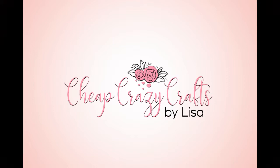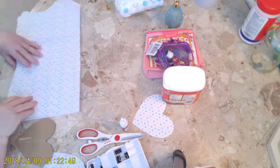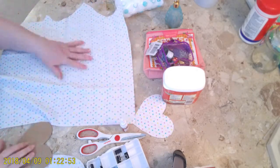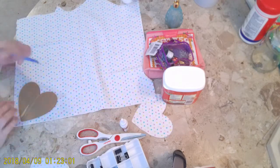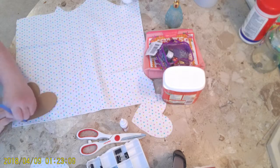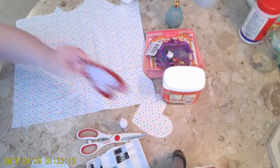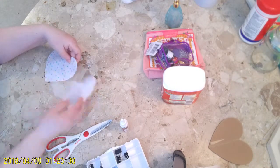I decided to do a couple of projects for Mother's Day. So the first one we're going to do, it's a pin cushion, and I found some fabric. It's a white background with polka dots that I had left over for Easter. And I just traced a heart that I had left over from Valentine's Day, and then just cut it out with a pair of scissors.